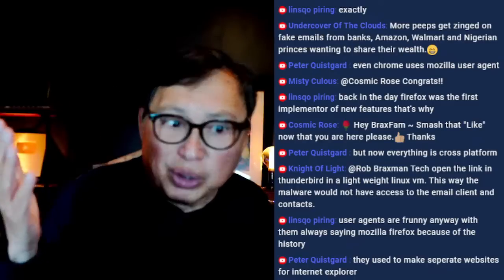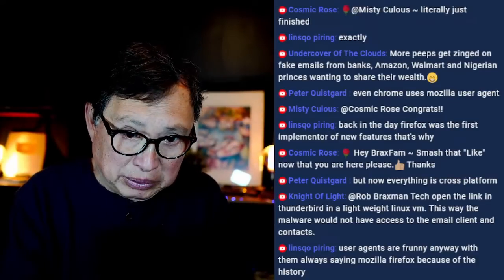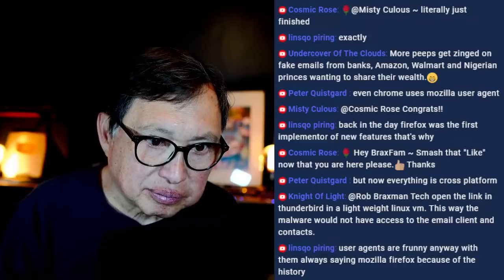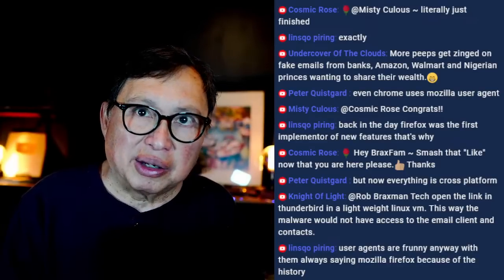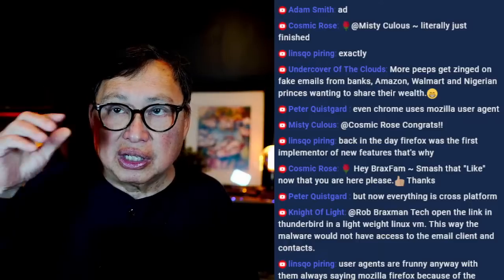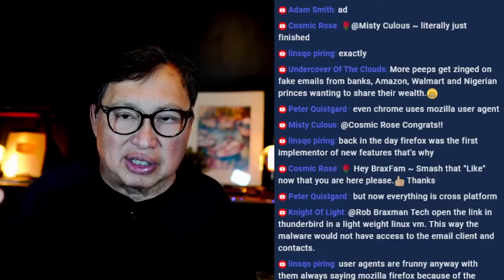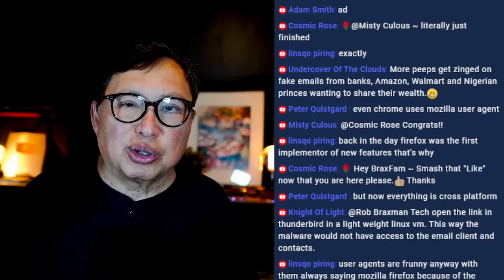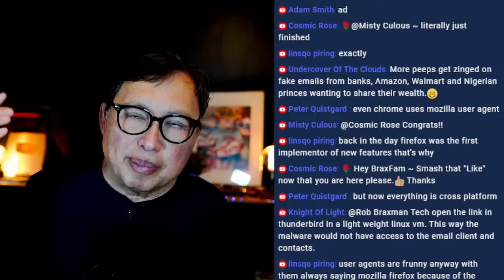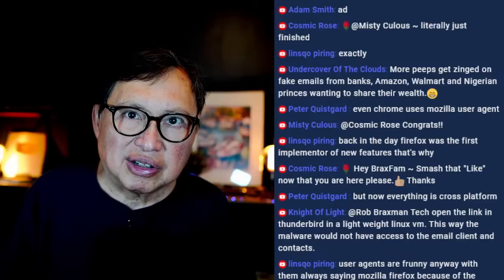Here's an example where the domain could be correct. A domain is, let's say, cosmicrose.com, and then you look at the MTA, the actual SMTP server that sent it, and it says outlook.com. That's legit, because it's actually part of Microsoft Exchange that handles email.